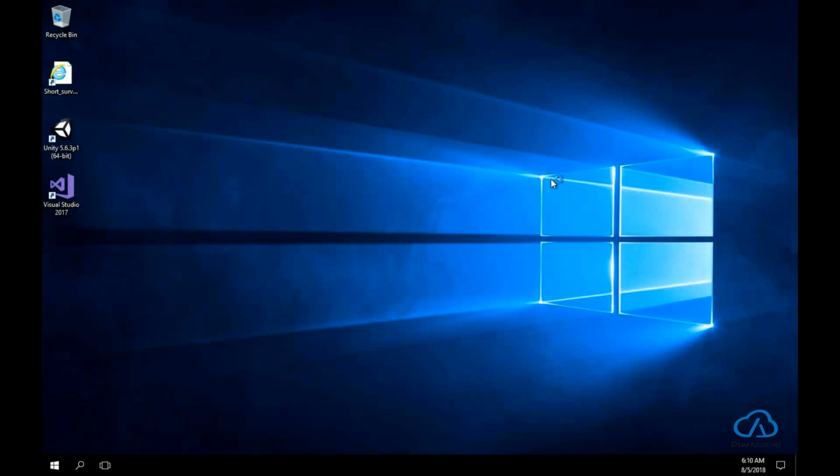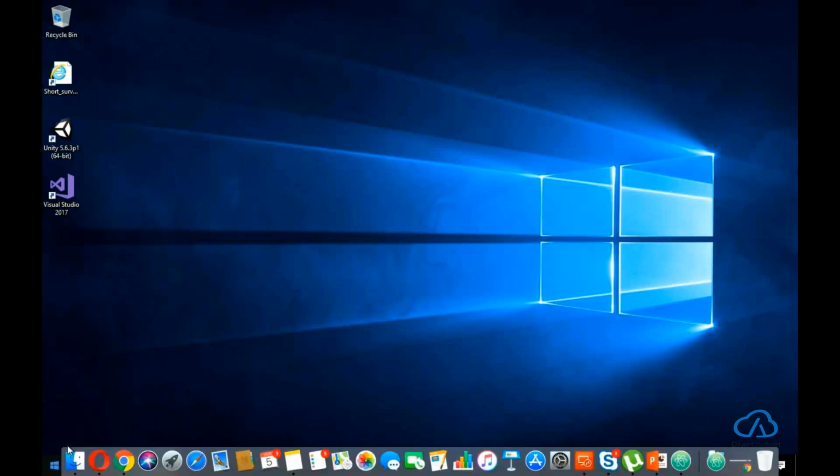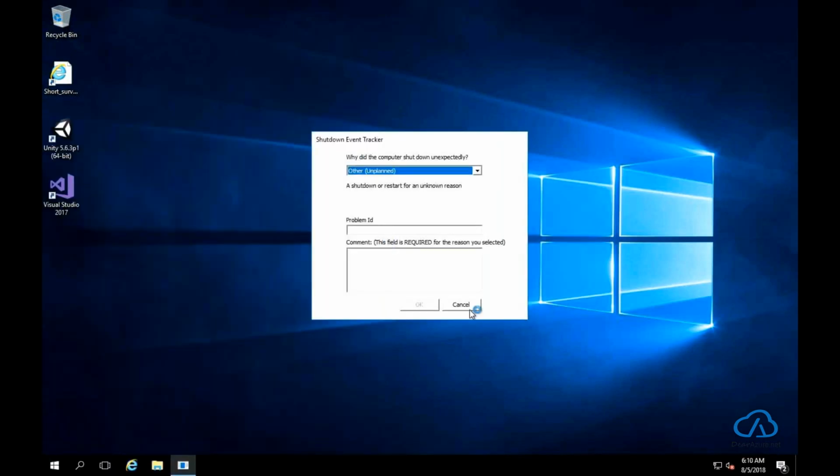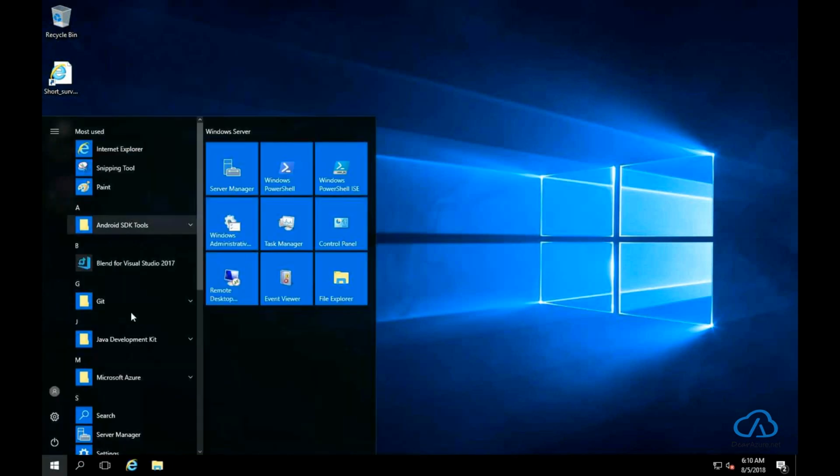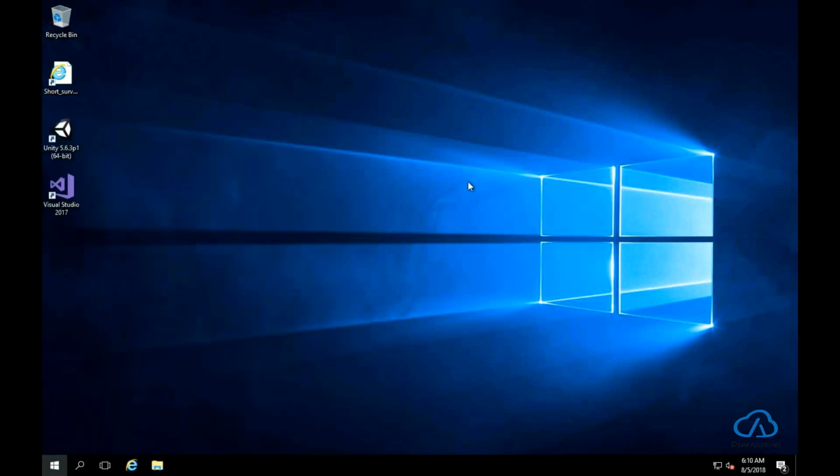So here I'm going to log in to the Azure portal. Let me stick to the Internet Explorer which I have here and log into the Azure portal from here.